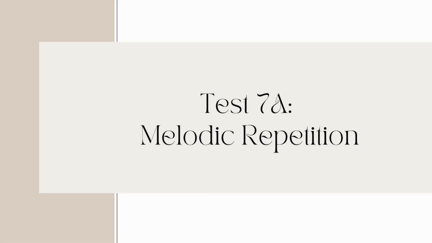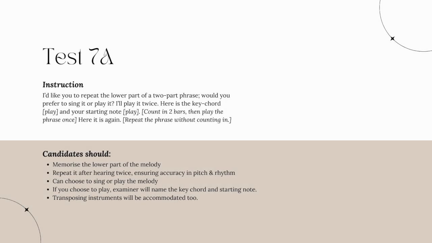Let's talk about Test 7A, melodic repetition. Here is the instruction. I'd like you to repeat the lower part of a two-part phrase. Would you prefer to sing it or play it? I'll play it twice. Here's the key chord and your starting note. And then count in 2 bars and play the phrase once. Here it is again, and repeat the phrase without counting in.